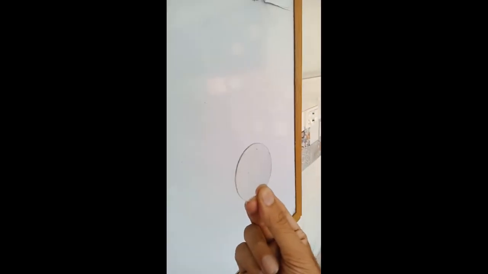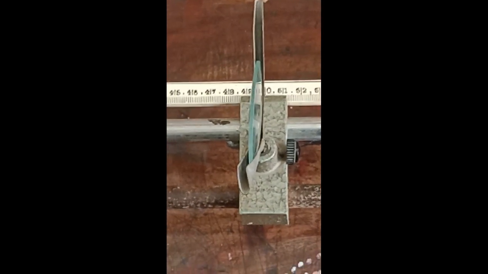When we move the lens toward the board or away from the board, the image gets blurred. We have to note the exact position where we can see a sharp and bright image. When we get a sharp and bright image, we note the distance between the board and the lens using a meter rule. This is our approximate focal length. Okay students, the lens whose focal length we found is 17 centimeter.